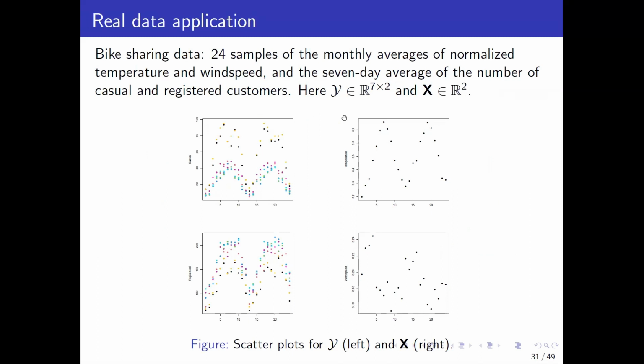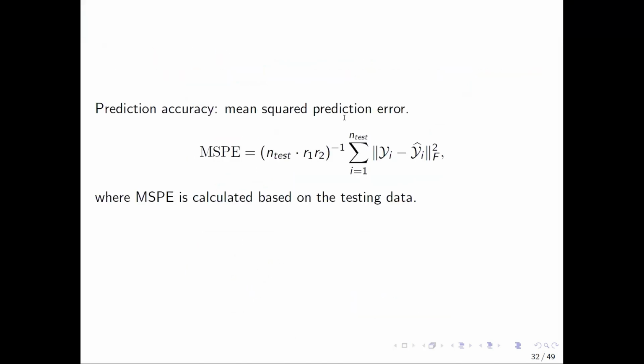Why is it 7x2? Oh, here, so it is 7x2. The 2 corresponds to the number of casual and registered customers. So this is summarizing the casual users for 7 days, and each color corresponds to a different day. And this is the registered customers, with a different number of registered customers for different days, and the colors correspond to the different days. For the time series, we go to the metric, which is 400. Yes.